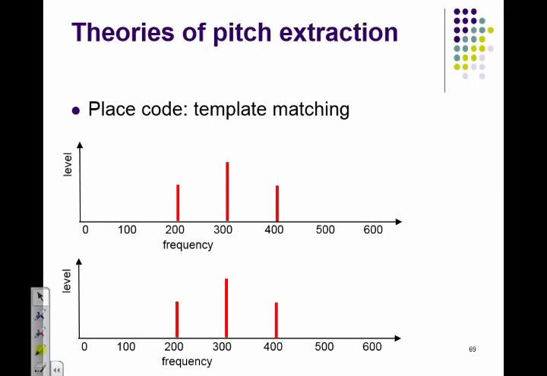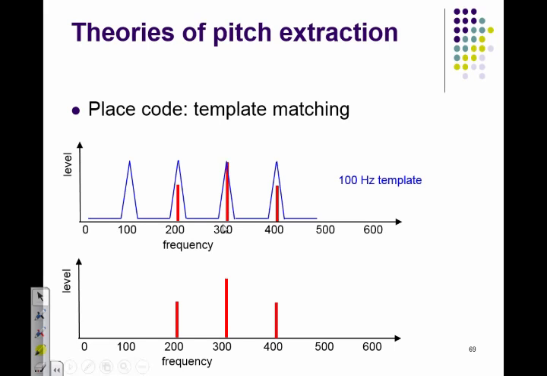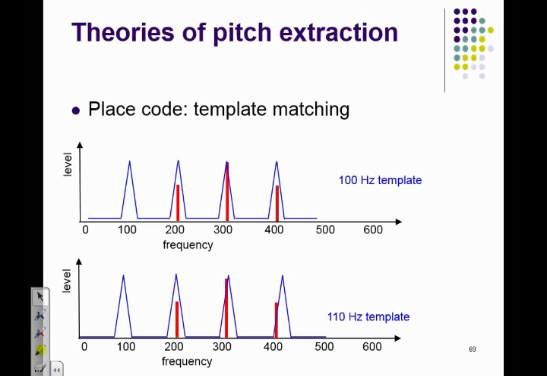I should use the 500, 550 analogy, but here we have a 300. If we have a component at 300 and at 200 and 400, we have an amplitude modulated sound with a fine structure of 300 Hertz. My point here is, does it fit the 100 Hertz template, or does it fit the 110 Hertz template? And you would say, yep, it fits the 100 Hertz template better, so this one would light up, and the 110 Hertz template doesn't light up. That's the way that the visual system quite often works, and it's easy enough to understand.